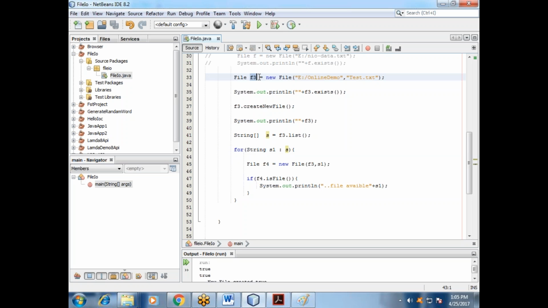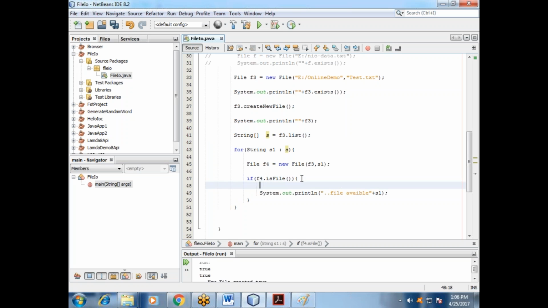Current package. After that, we pass whatever value you have, whatever value the string parameter and string array hold. We have two constructors, meaning you pass two reference variables inside the file. After that, it will check whether the file is available or not.